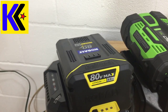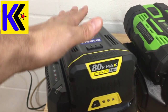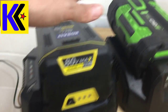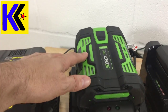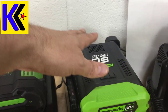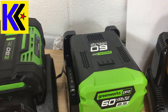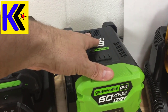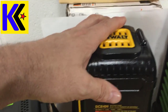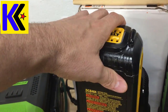The first battery in my lineup is the Cobalt 80 volt 2 amp battery — the highest voltage battery in the test today. Next to that is the Ego 56 volt 2.5 amp on the standard charger. Moving along, the Greenworks 60 volt 2.5 amp, made by the same manufacturer who makes the Cobalt battery. The Dewalt battery is a 40 volt 4 amp battery.